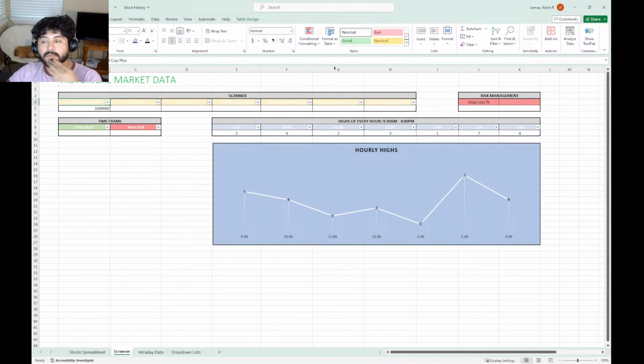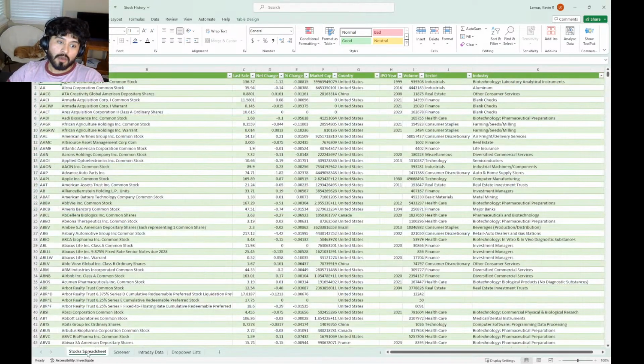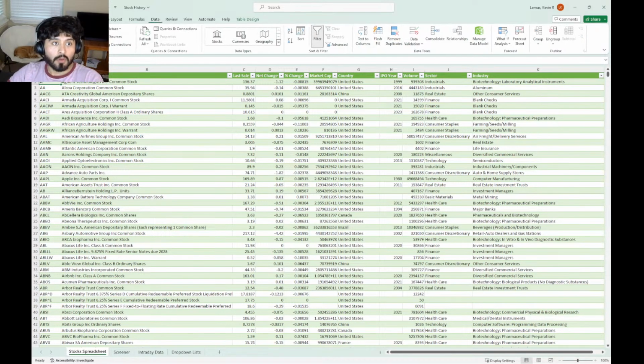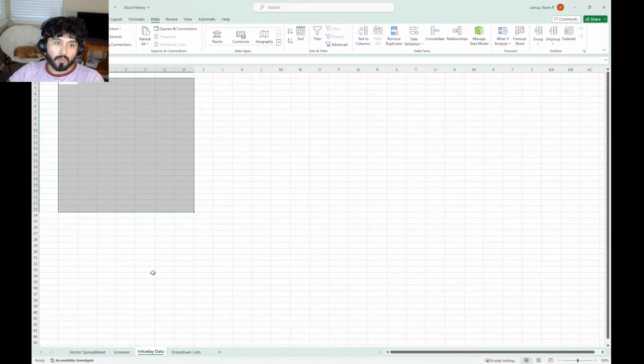Anyways, so what we've done so far, and let's go over it, chat, is we have made our screener layout with all the tables that we want. We have imported our CSV file via the data tab, get data, oh wait, no, from text CSV, and we imported it that way. And we are currently in the process of adding our EOD HD API so that we can pull intraday data for our scanner.